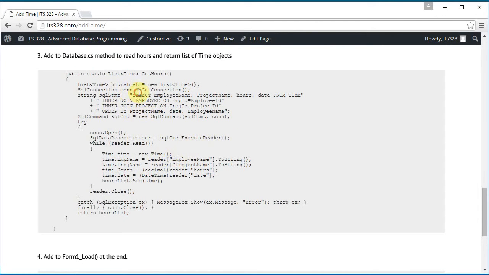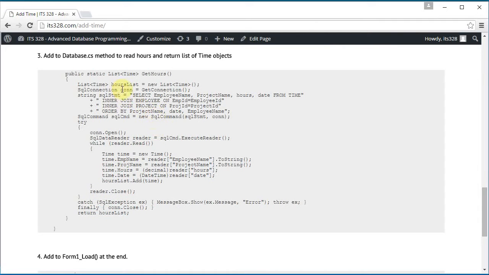When we do this read, these are the fields which come back, and it loads them up and adds them to this list. And when this loop is done, it returns the list.